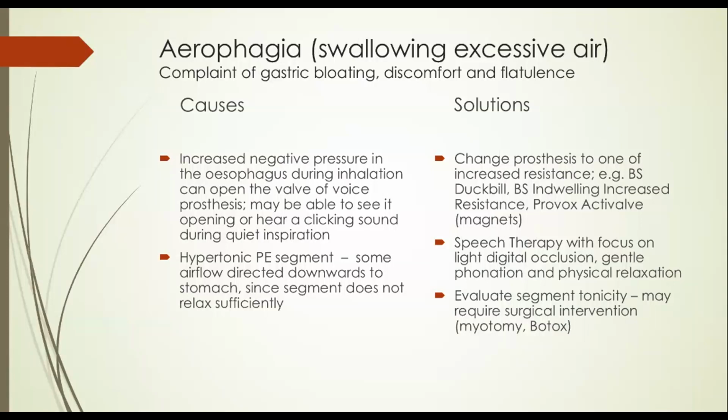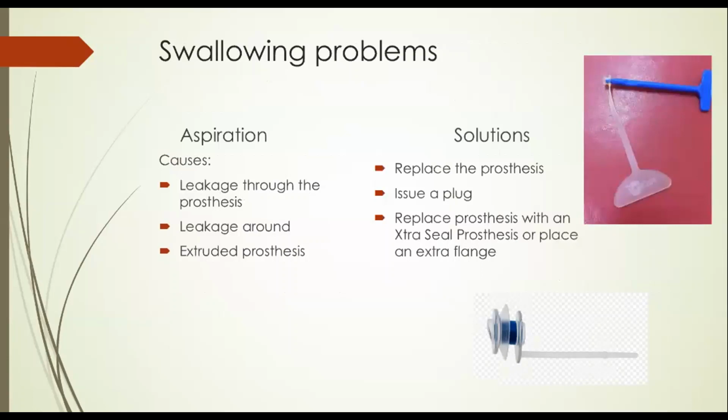We sometimes need to evaluate the segment tonicity, just to see how well it is vibrating, how well it is moving. And if we notice that that is the problem, we may then recommend Botox or myotomy for that. We don't have too many patients that have a big problem with aerophagia, but it is something that does occur. And generally, with the behavioral management and the counseling, they are able to manage with it.